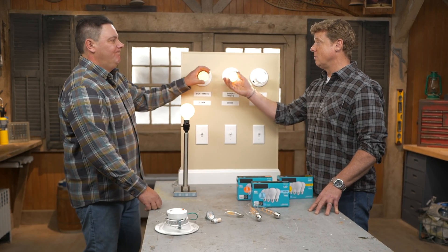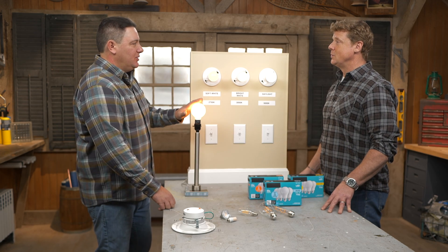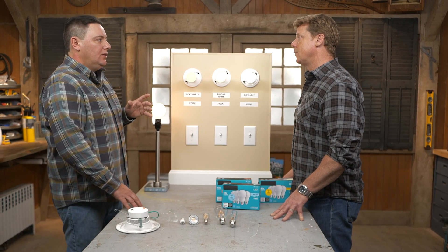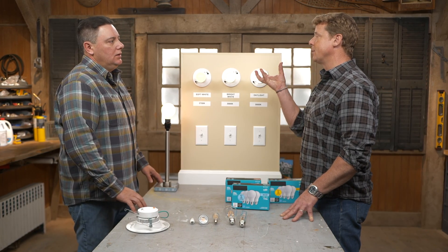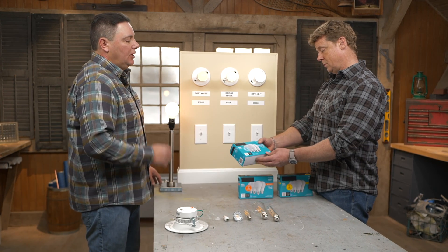Heat output is not bad at all compared to the old incandescent — you really can't even touch a 40-watt incandescent, but with an LED you can just hold on all day. The one thing you do want to watch out for, though, is that some of these are rated for enclosed fixtures and some aren't. Even though there's not much heat, there's still a little bit given off. An enclosed fixture is where the bulb is totally enclosed by glass — even if it's mostly enclosed, it can still trap a little heat. Make sure you get a bulb built for the purpose.